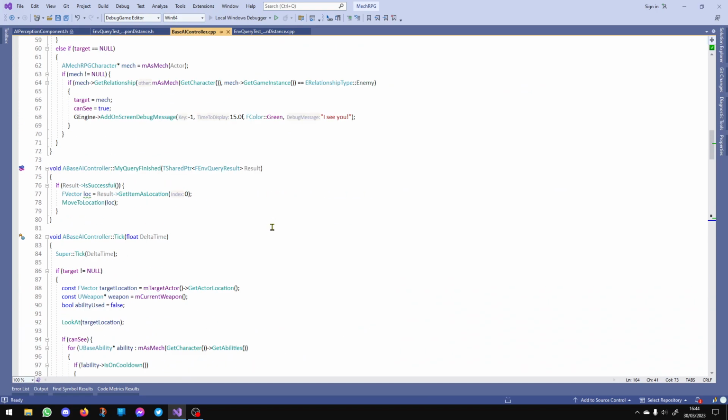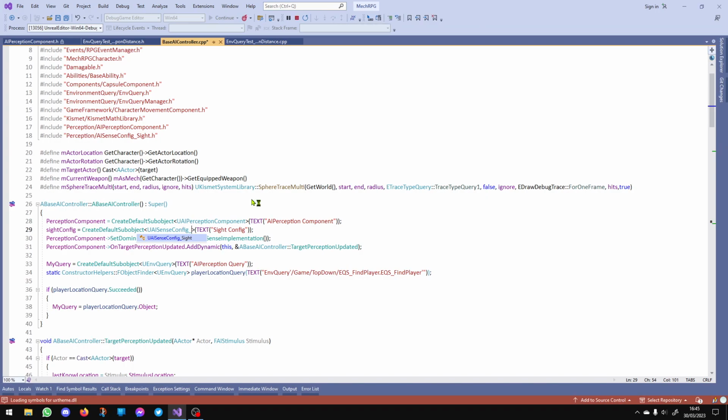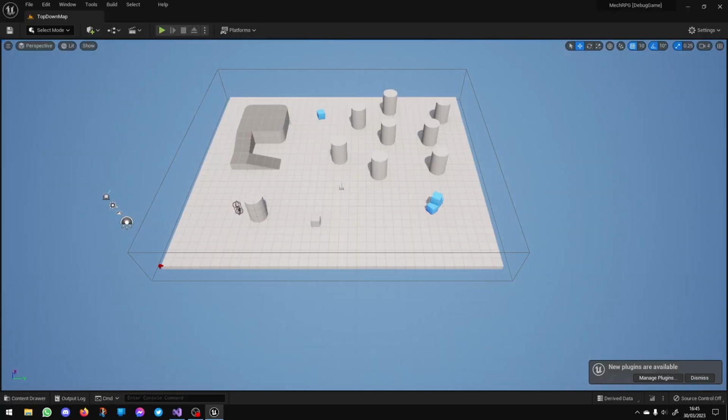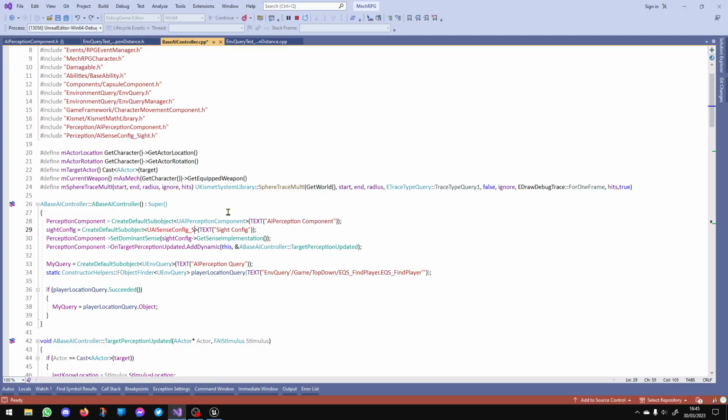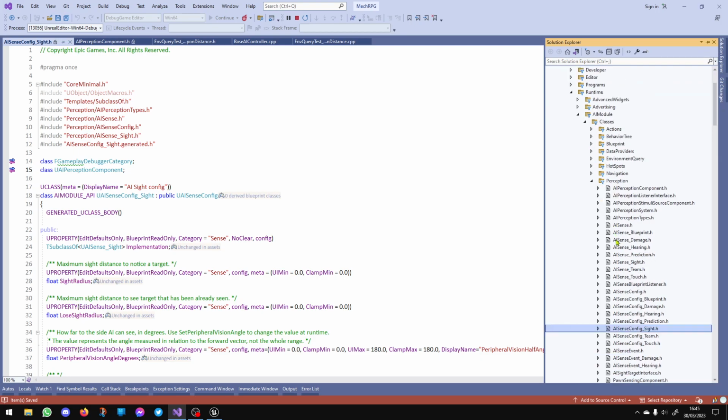If you wanted hearing, you would come up here, you would create another default sub-object, and this would be, is it some? It's probably, hang on a sec. Right. I'll just find what they called the other one. Yeah, so there's hearing, there's damage, prediction, which I'm not 100% sure.